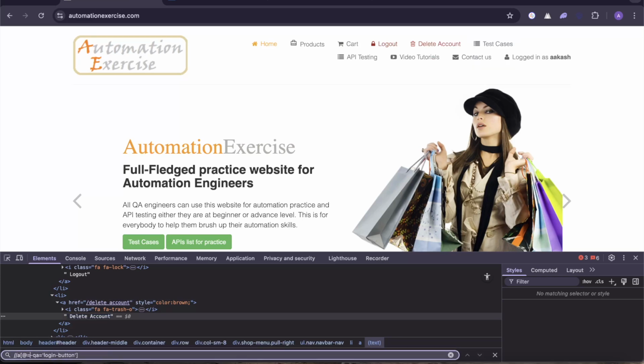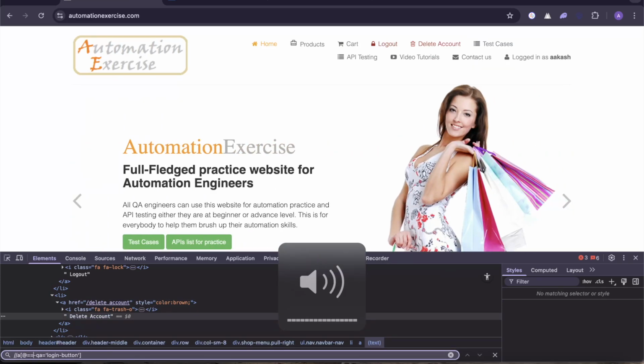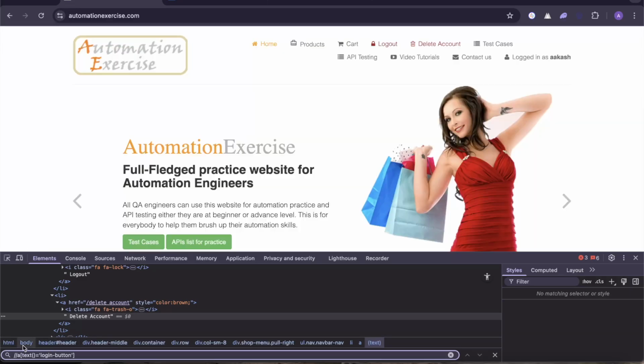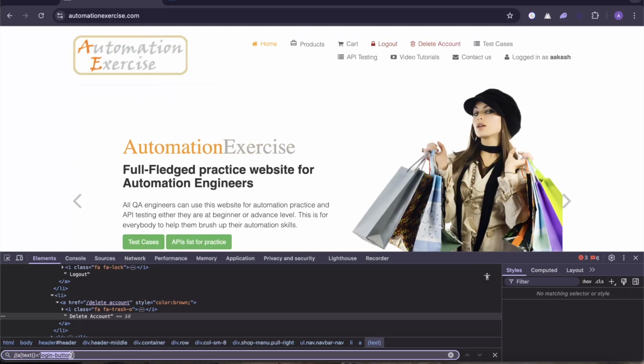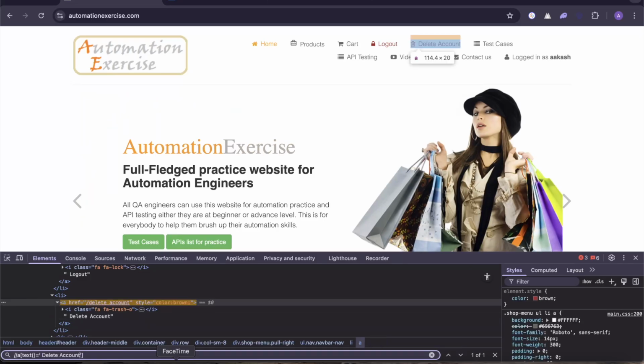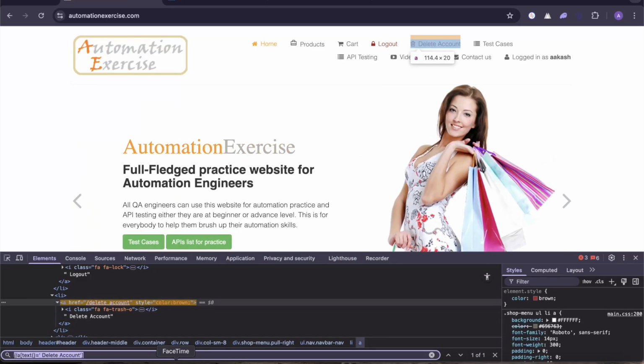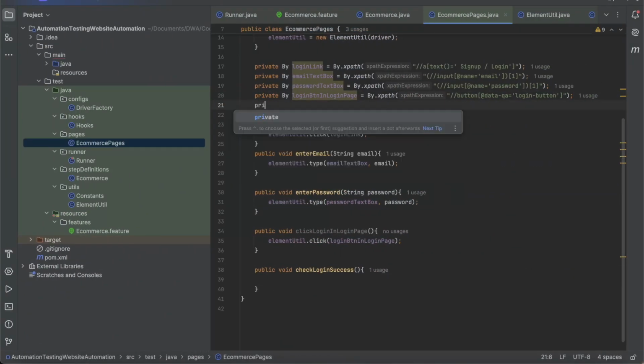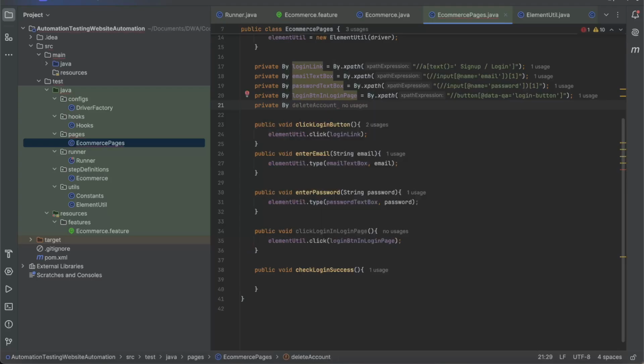So I can have something like text() is equal to delete account. Alright, so now this is getting it. I just copy this, come here and create a new XPath, delete account button, equal to by.xpath, and I write the XPath as usual.